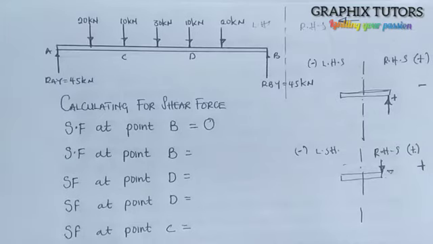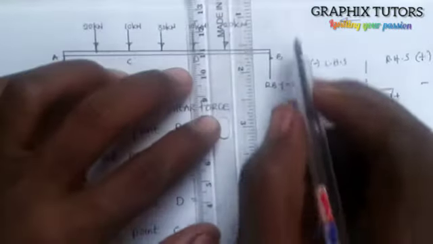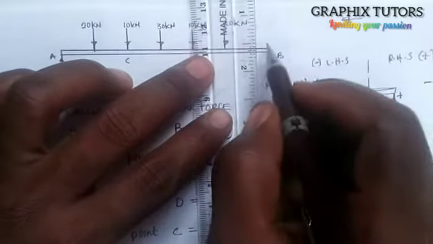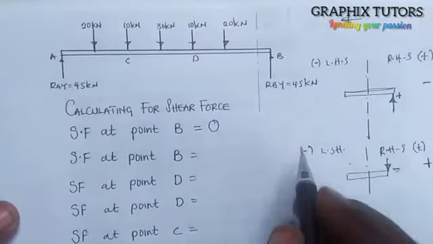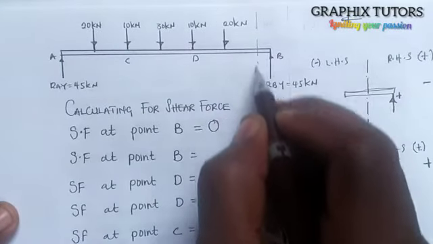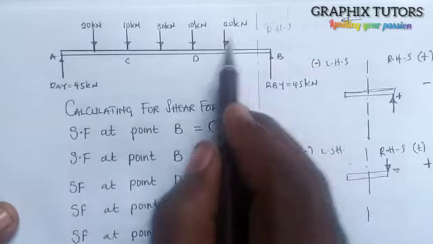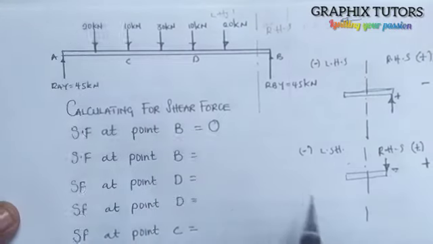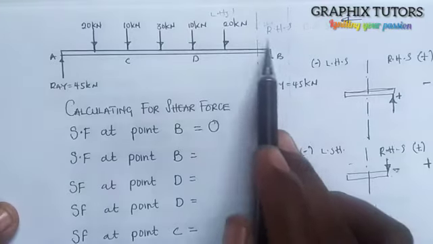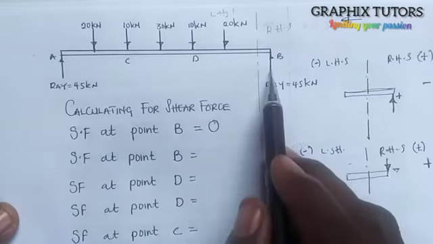Now if I repeat the same thing for the other aspect, let me just clean this for understanding's sake. Now if I go to the other part after B, this is before B, and this is after B. So if I section here this way, just after B, from this line I section towards the right, we'll call it the right hand side. Then from here to this side, we'll call it the left hand side. Now what do you notice? From here to here is left hand side, but we're coming from the right direction, so I'm sticking with the right hand side.